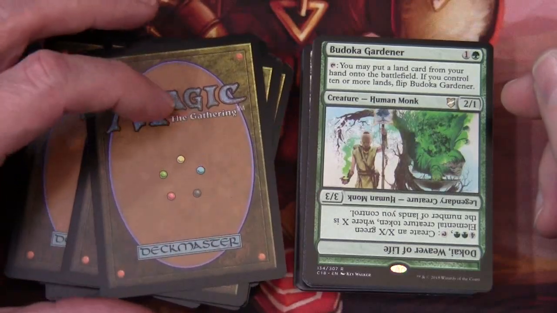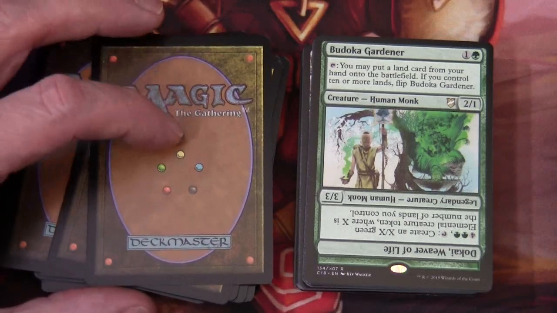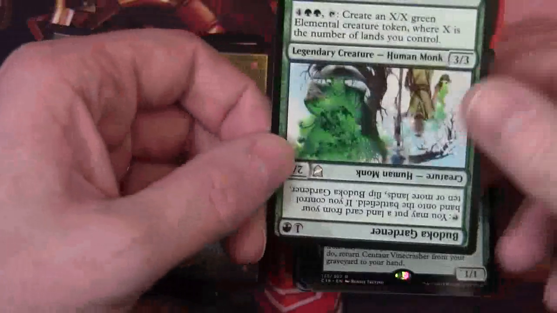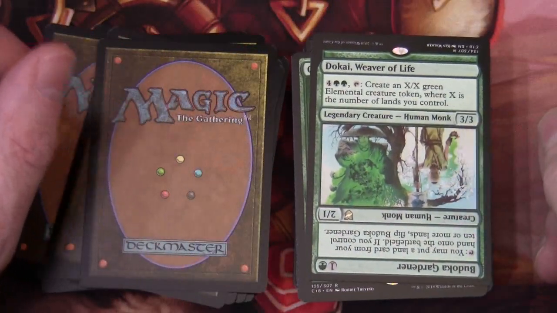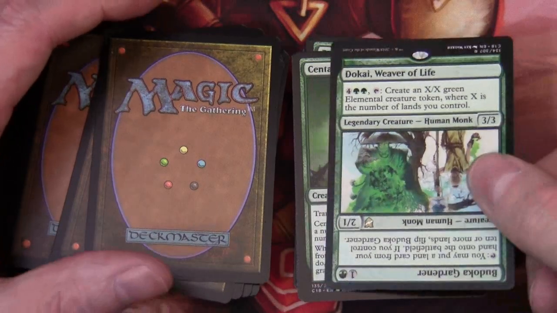We've got Bidoka Gardener. You may put a land card from your hand onto the battlefield if you control 10 or more lands, flip Bidoka Gardener. So it's a flip card, and that flips into Dokai, Weaver of Life, 4 green. Tap: create an X/X green elemental creature token, where X is the number of lands you control.